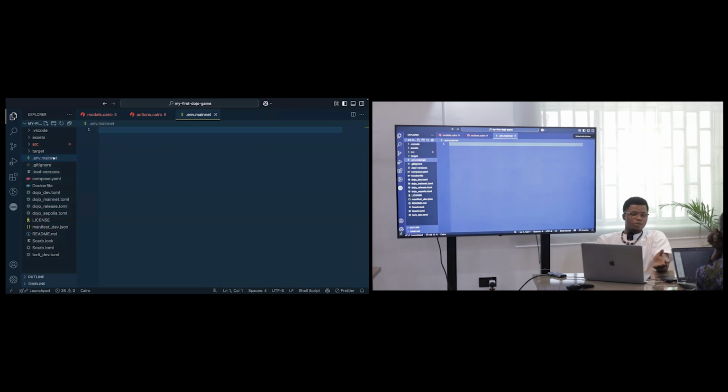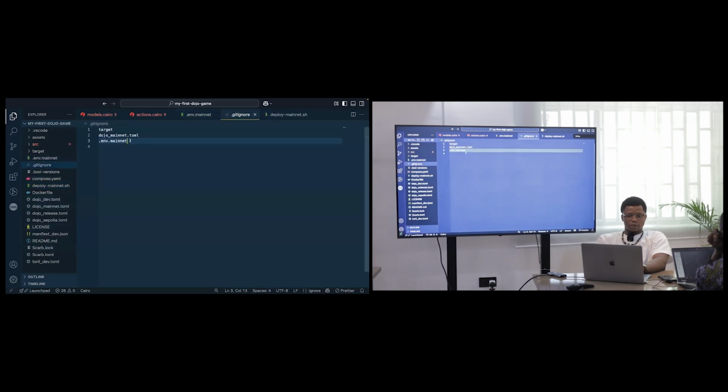And secondly, you create a deployment script, and also add it to .gitignore.